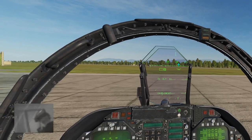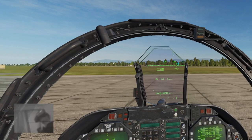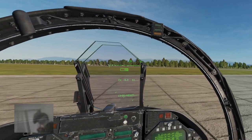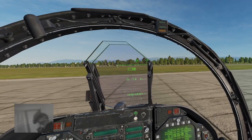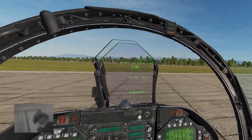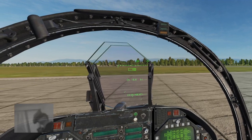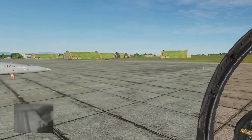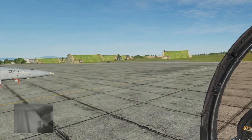Okay, the FA-18C in DCS World. First, we'll start with what is pixelated. The trees in the background, there's a little bit of pixelation around their edges. The runway, there's a little bit of pixelation around its edges. Some of the runway lines are a little bit pixelated towards the edge, like these.